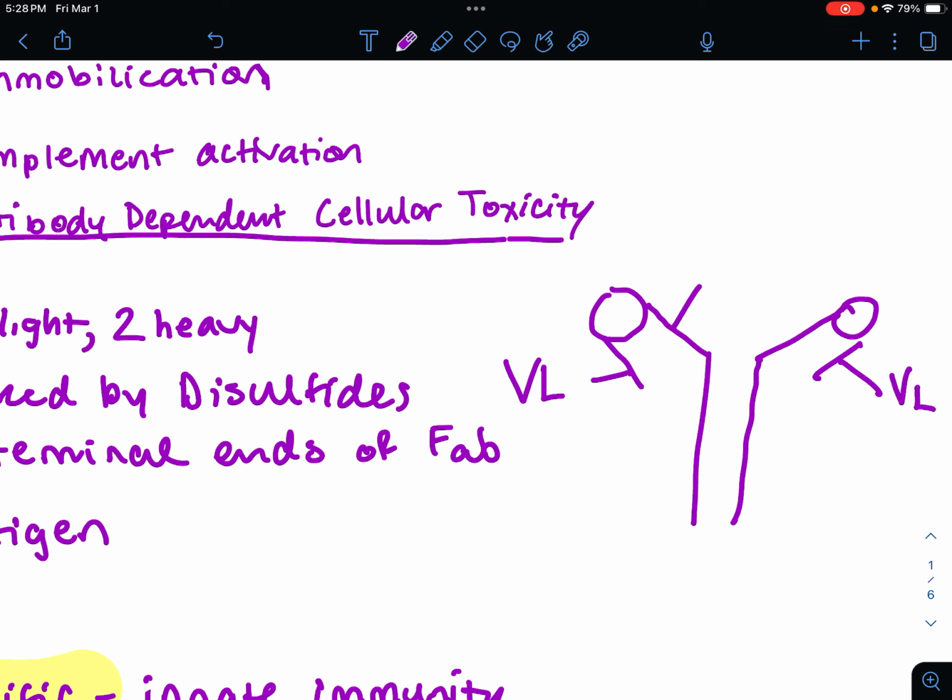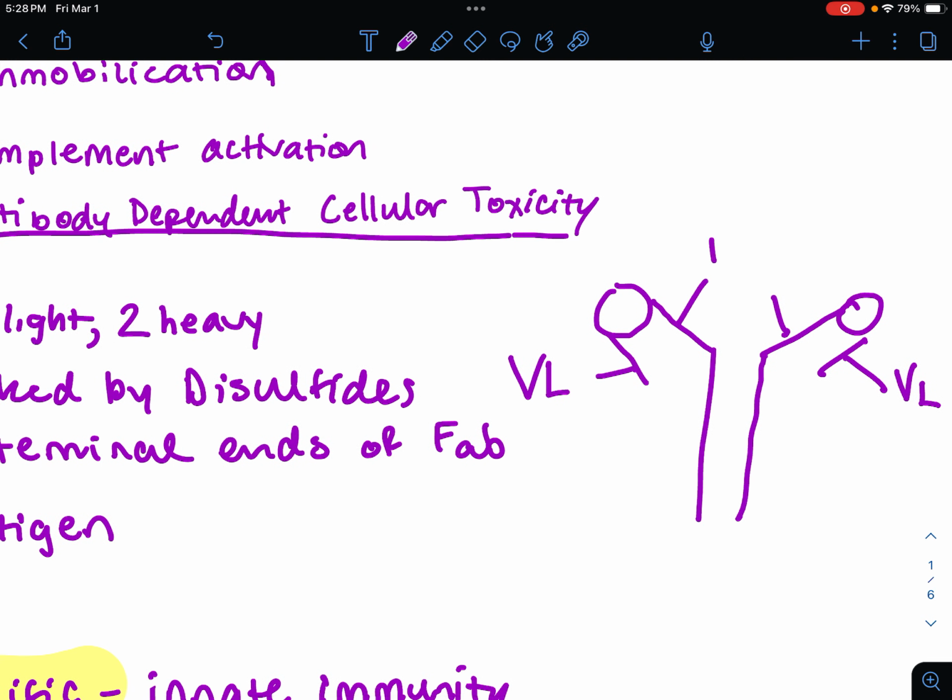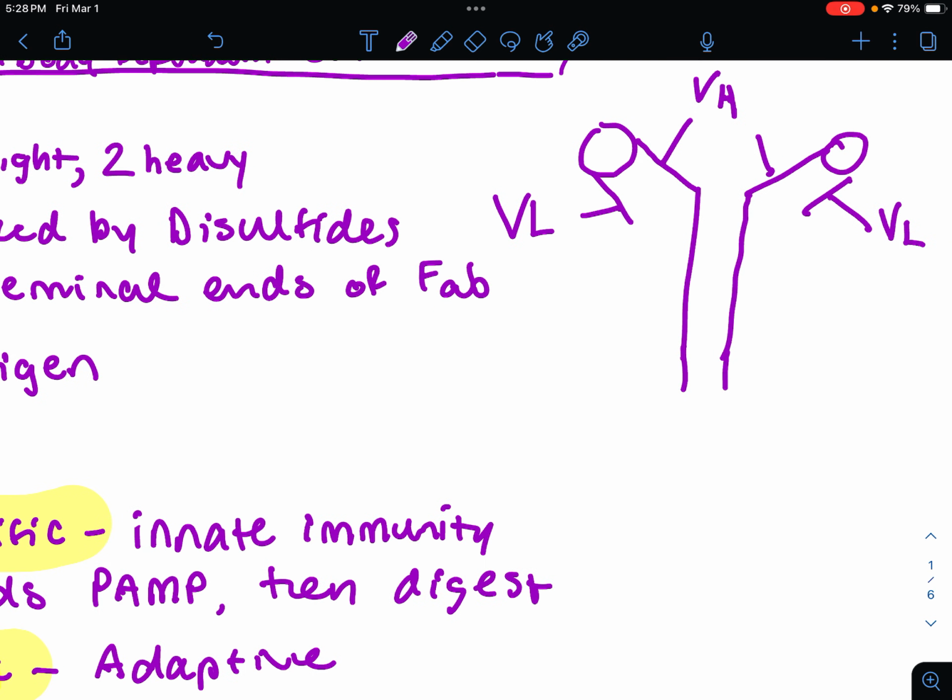And then also in the Fab region, or the variable region, you also have a heavy chain. So VH. At the ends of the variable region, you'll have the antigen binding groove area. The heavy chain will extend down into the constant region. This is Fc, the constant region. So you know in a Y, where you have those 2 roads and then they come together at a point and then go downwards. That downwards portion is going to be the constant region. That's only going to be the heavy chain.